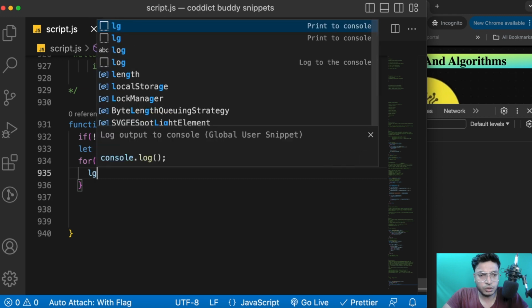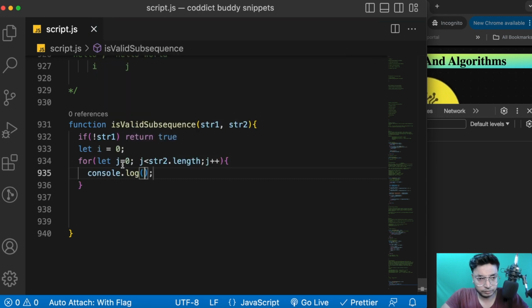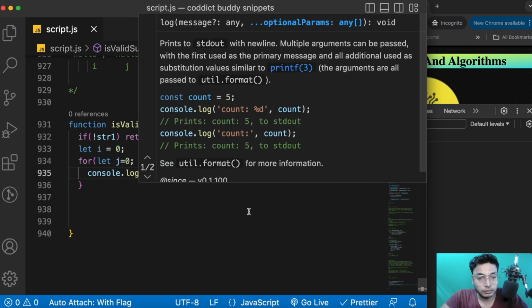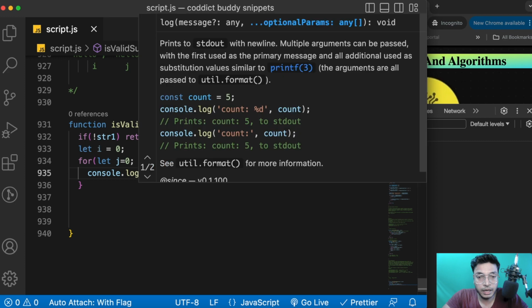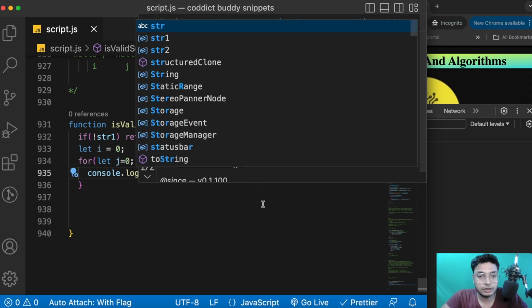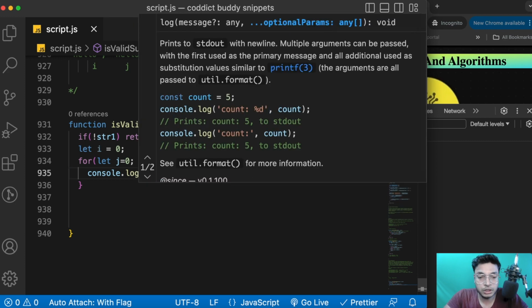So let's console log and see in parallel what j is doing. Let's log j position and value. So I'll write j here and then string 2 at position j.